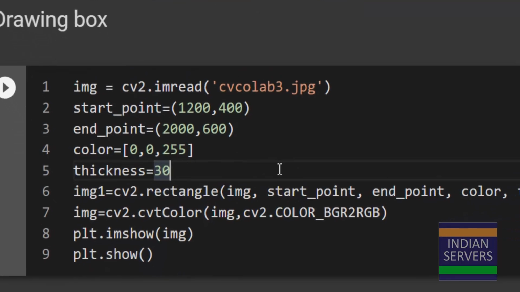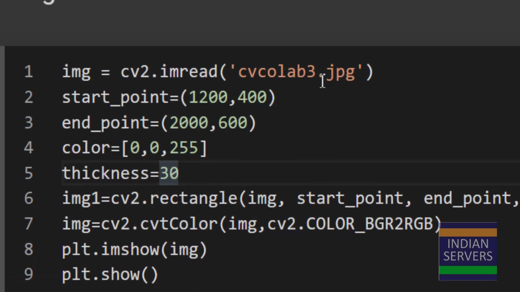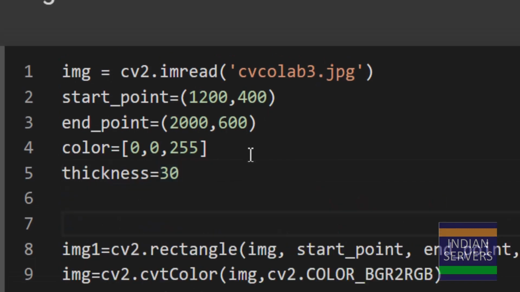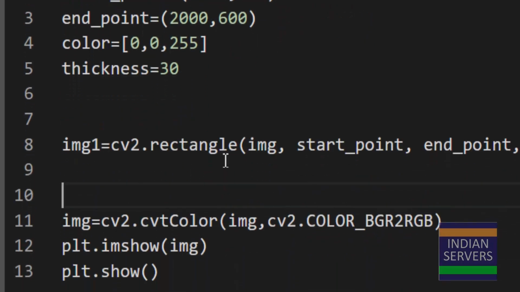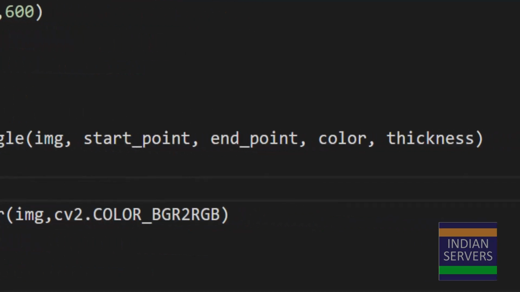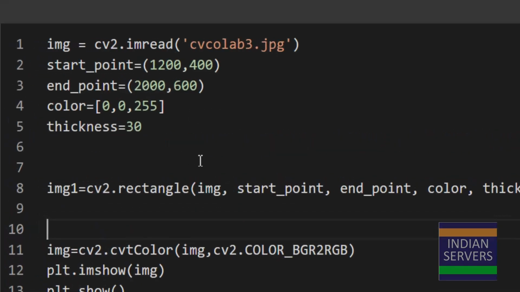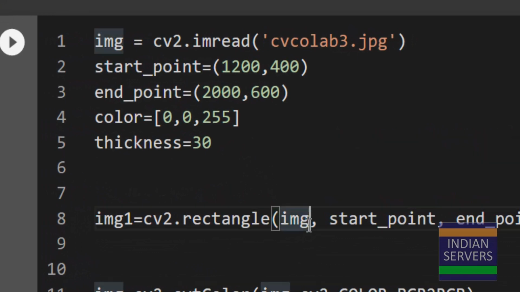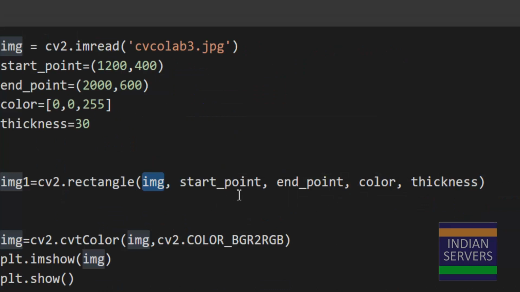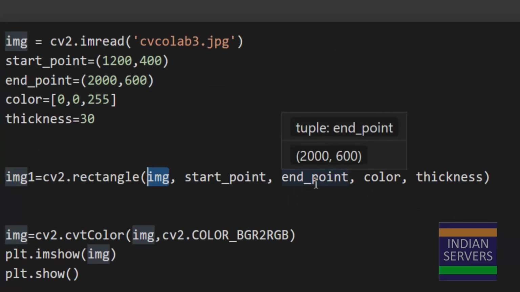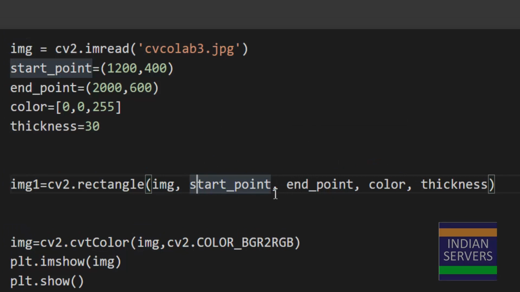First of all, I am just loading this particular image also. Now I am using a function called cv2.rectangle. This function constructs the rectangle based upon the coordinate points we give. It has arguments like the first one, img, which corresponds to our actual image. The next is the starting point, the third is the ending point, from where our rectangle should start and to where it should end. And then we have the argument called color.